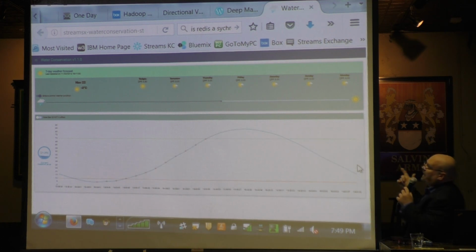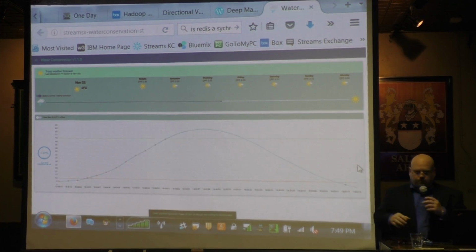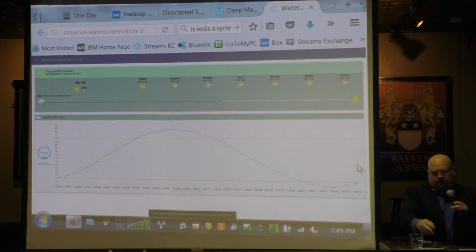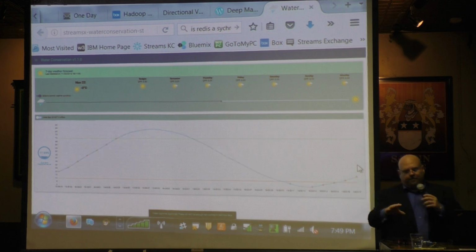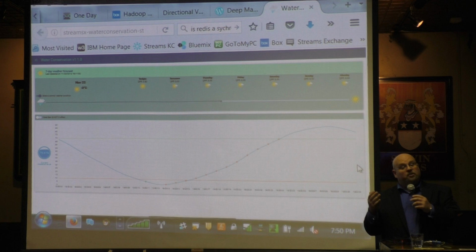But back to Edge Analytics. There's the ability to stand up an application with windowing, aggregations, standard deviation, mean, max, min, all of that, and then do filtering.